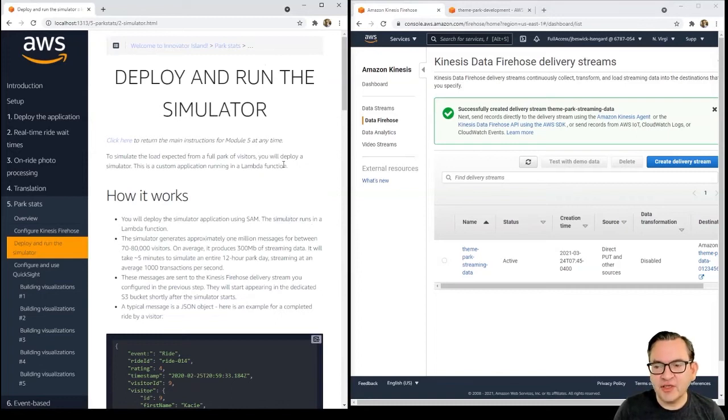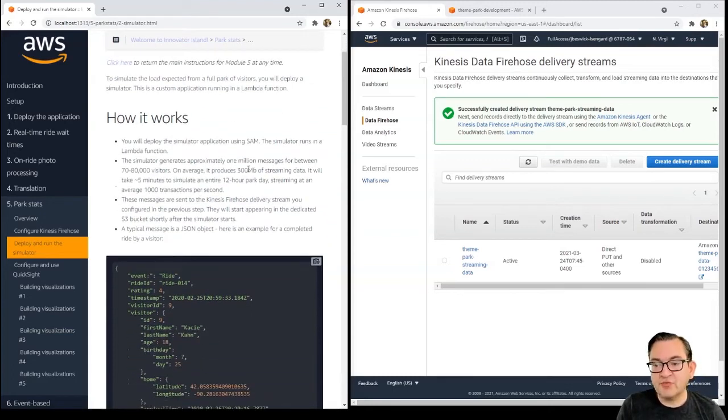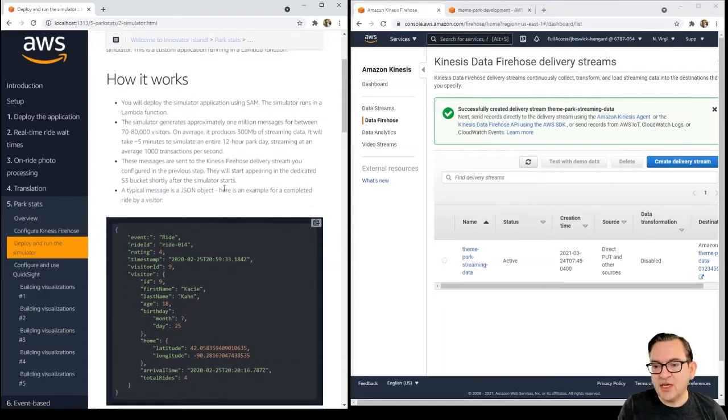As we mentioned earlier, we don't actually have a theme park, sadly, but we do have a simulator. This will be simulating tens of thousands of visitors coming from all over the country to go to this park. It uses Faker.js. We'll go through some of the code to show how this works, but it creates fake profiles for our visitors and arbitrarily sends them to different rides at different times where they'll be rating those rides. This does produce quite a lot of data, around 300 megabytes on average, and it takes about 5 minutes to run. During that 5 minutes, we'll have a quick look at some of the code. And it's going to average about 1,000 transactions per second when it's running, so we get a fair amount of load out of this simulator.